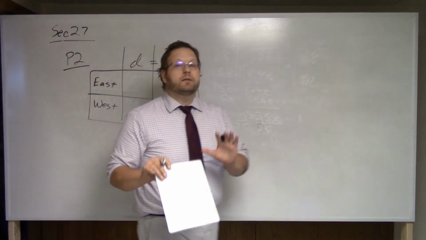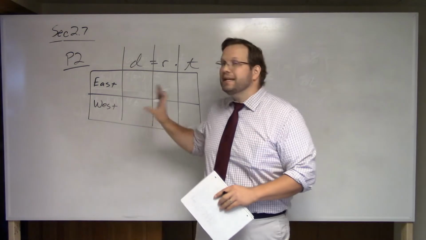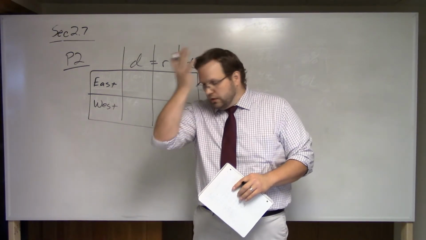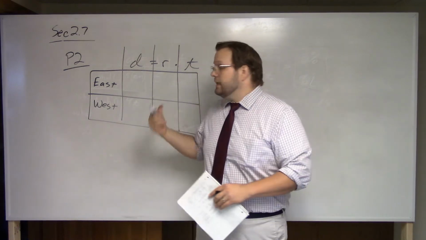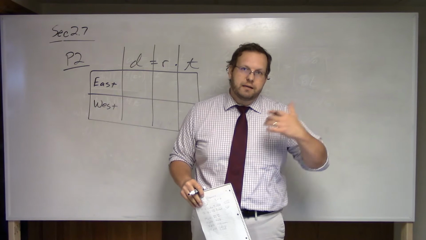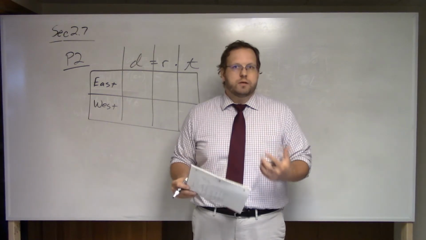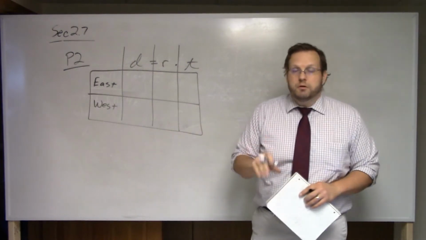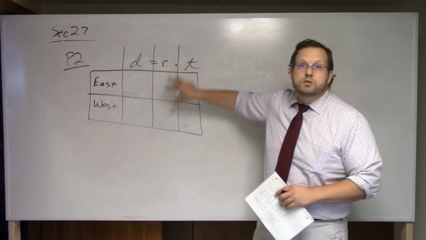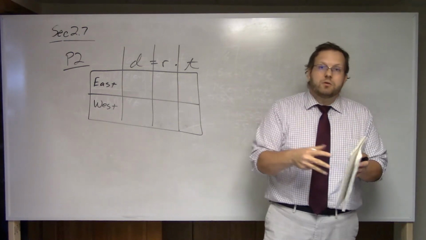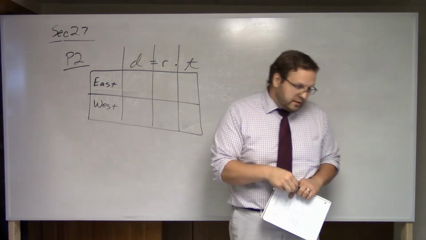Again, 2, maybe 3 read-throughs to get to this point. Expect that. And don't be like, oh, I don't know what I'm doing. It will take you a few times to get to this point. So be comfortable with that, expect that, and don't get stressed out about it. Now I start taking the values out. Remember, one of these categories will be given to us, one of them described to us, and then we combine those to get the third. So let's see what they tell us.